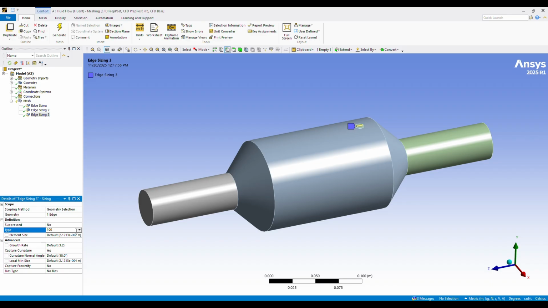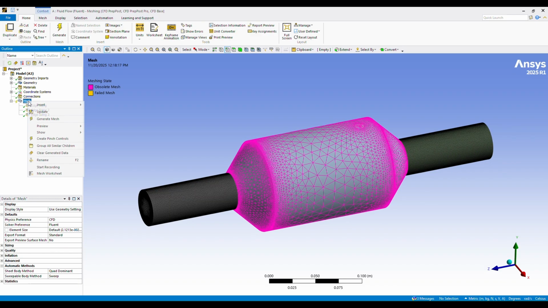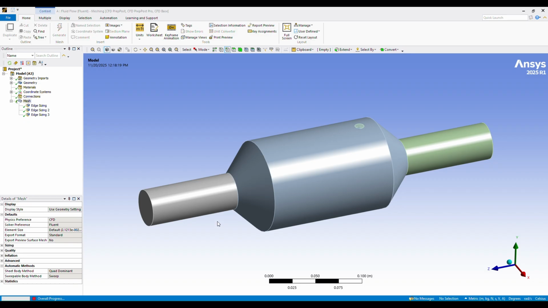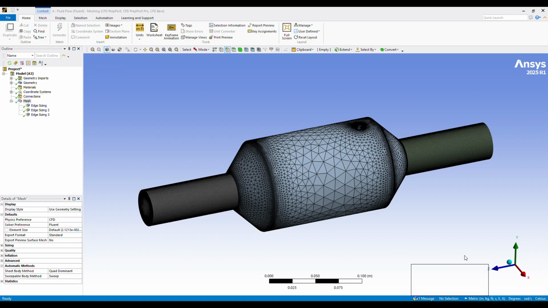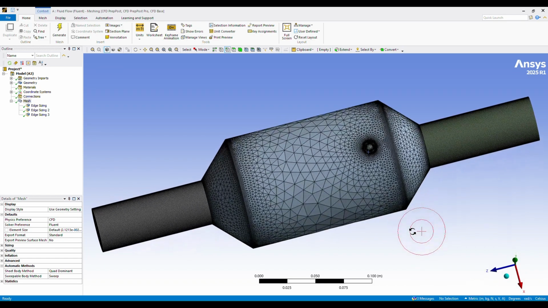Number of divisions is 100. No curvature, and behavior hard. Update. So in every case, I've taken the mesh as 0.001 meter.